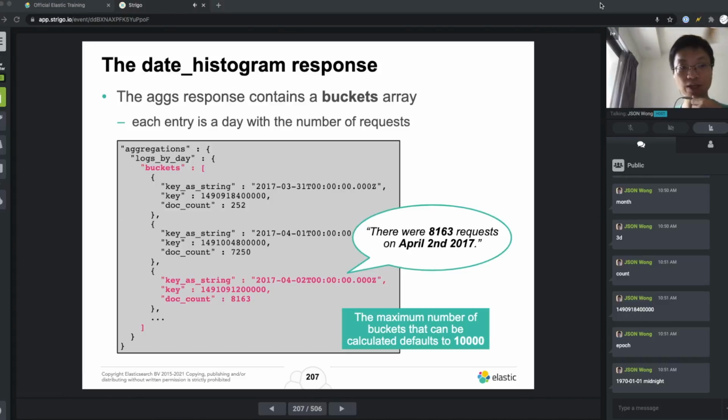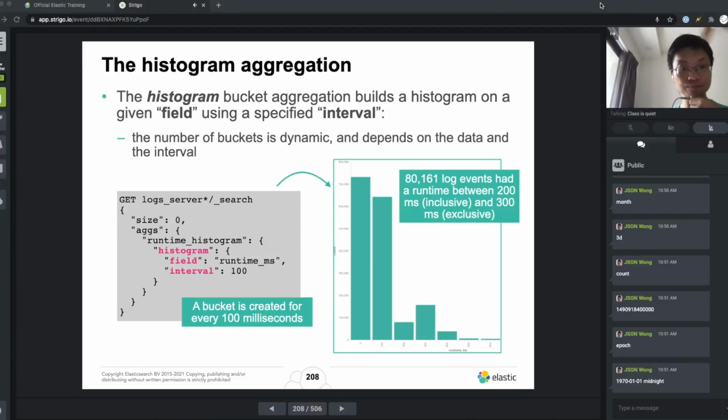So now you can see something like YYYYMMDD, right? However, if your field that is going to do the bucketing is based on a number field instead of a date field, you can actually use a normal histogram. And this time, the interval will be just a normal number, right? Like 100 or 10 or something.